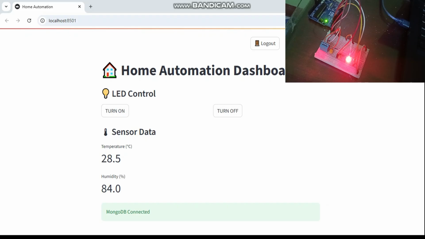Most significantly, I learned to troubleshoot the entire data pipeline, from ensuring the Arduino sent correctly formatted strings to debugging thread-safe operations in the serial reader, which highlighted how critical robust error handling and modular design are in creating a reliable end-to-end application that bridges the physical and digital worlds.